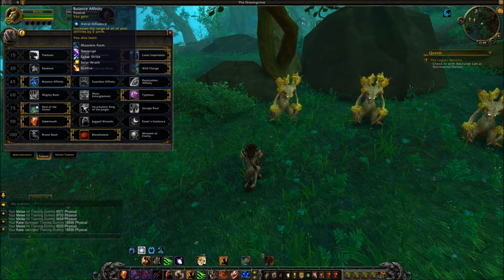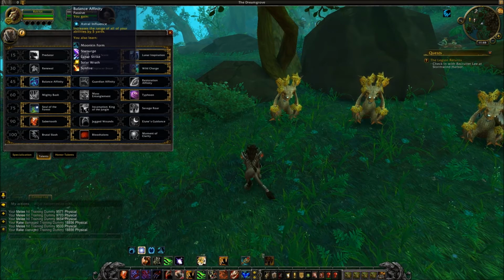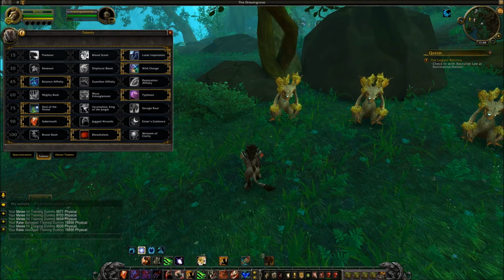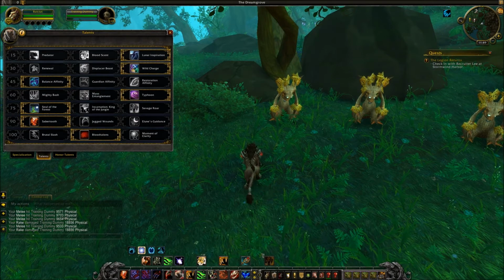And remember, Sunfire is an AoE dot, so maybe in PvE it will be useful to have Sunfire. You can open up with Sunfire before leading into all of your thrashes and your swipes to help out with some AoE damage in a PvE situation. That's something to think about there.